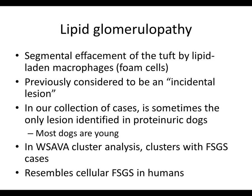If you have a biopsy and the dog is still alive and you see this lesion, then I would ask about a UPC. They probably shouldn't be doing a biopsy. They haven't done a UPC anyway. But to me, the reason that it was considered incidental is because they were using azotemia as their disease state, and they weren't looking at UPCs in these dogs. These papers are from like the 70s and 80s.